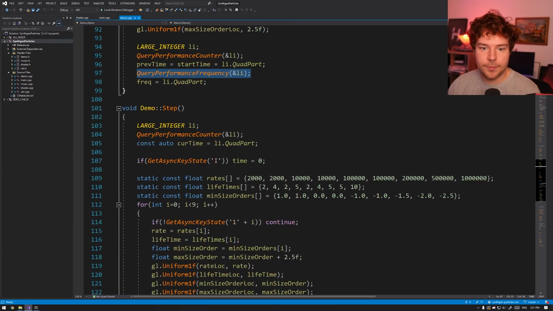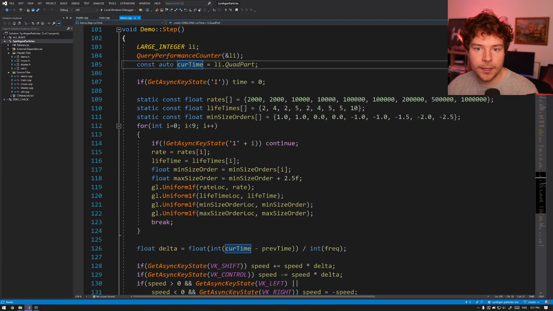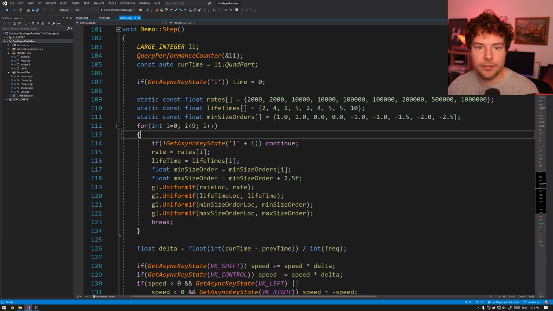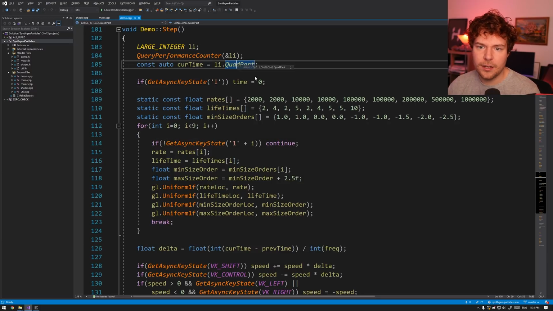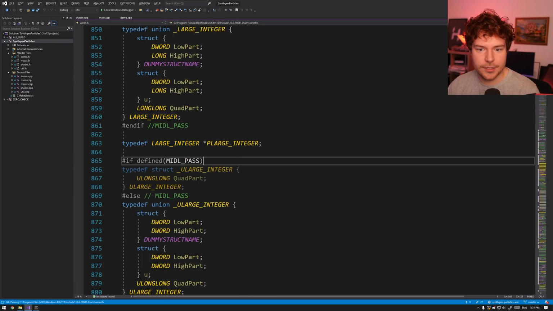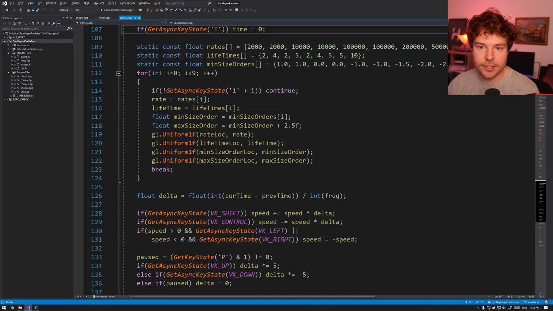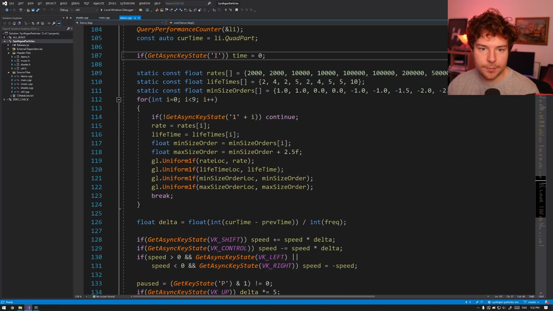And this kind of sets it up as well. So this is like the current CPU time, and this is what we're using for time. It's like a 128-bit number, which is why QuadPart gets the 32-bit out of it. So it's a long now. Maybe it's even a 64-bit because it is a long, right? How big is a large integer these days? Anyway, whatever. GetAsyncKeyState is us basically seeing if the key is pressed, resetting time to 0, which is what's supposed to reset the particle simulation.